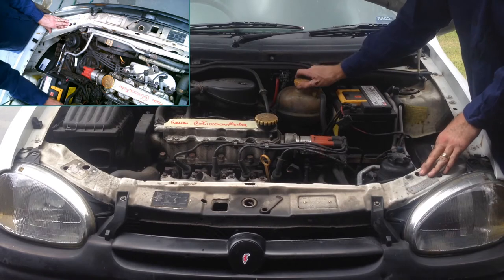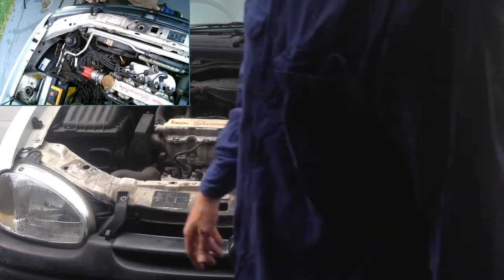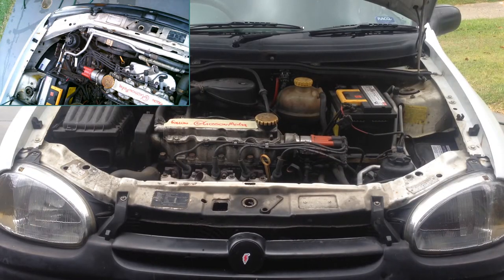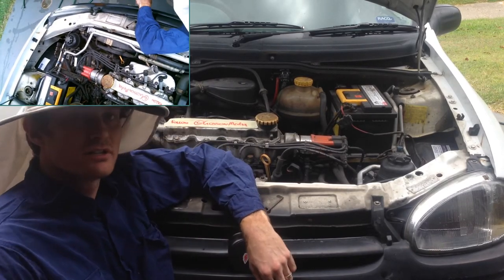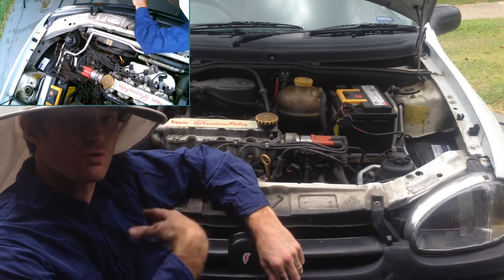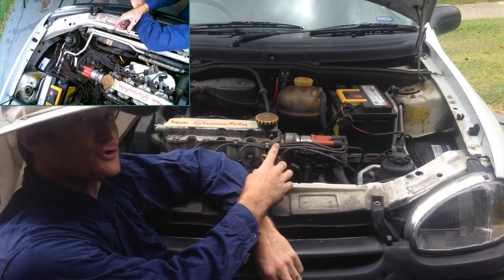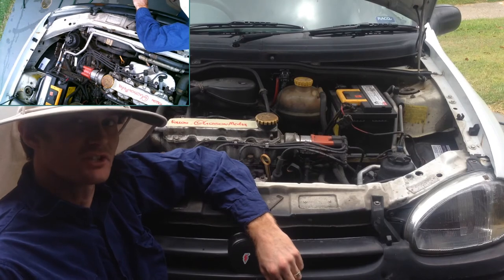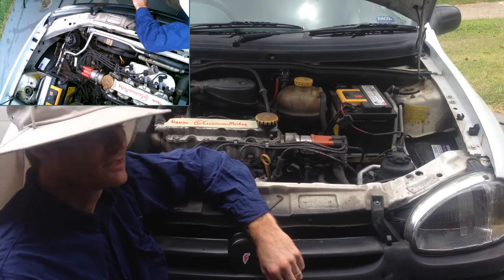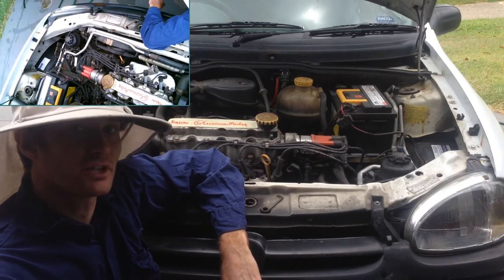So we're almost done. What I'm going to do now is back the cap off half a turn and start the engine to fully prime the system. What this is doing is circulating all that new coolant into the fresh water, making sure there's no air leaks. Because we've already primed the system with fresh water via the hose, and the drawdown is on the header tank on this model, it's very, very hard to get air leaks — it makes it very, very simple. Just run it until the engine gets hot and the fan comes on, and make sure coolant is still at the level.